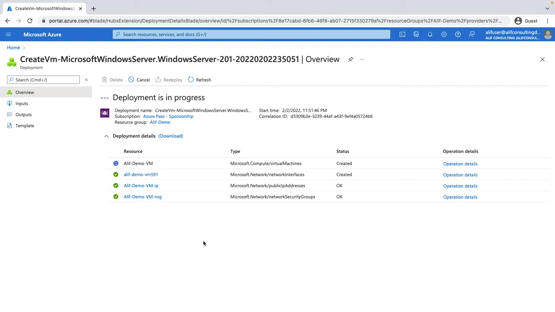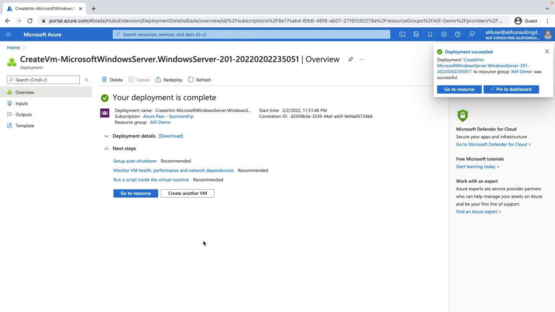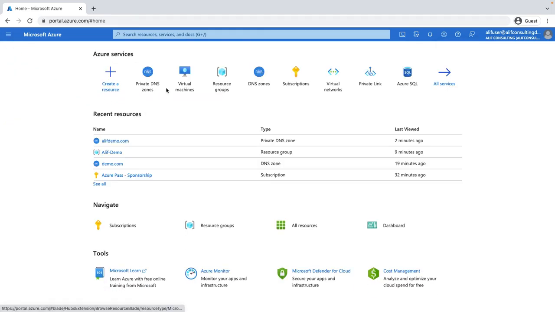Earlier, when the NIC was created, we went to the Azure private DNS which we created, and we were not able to see that DNS record. So let's wait for the VM deployment to complete first, and then we'll see. All right, this VM is created. The deployment is completed.